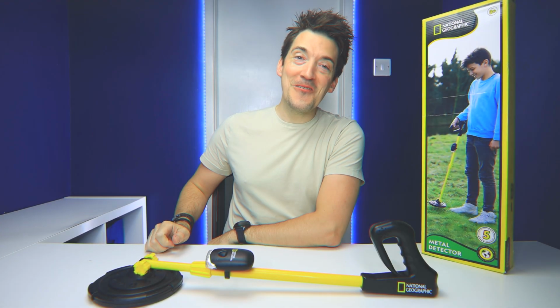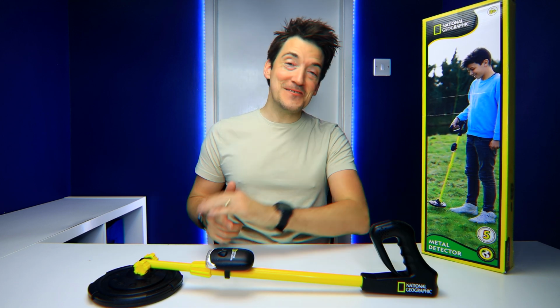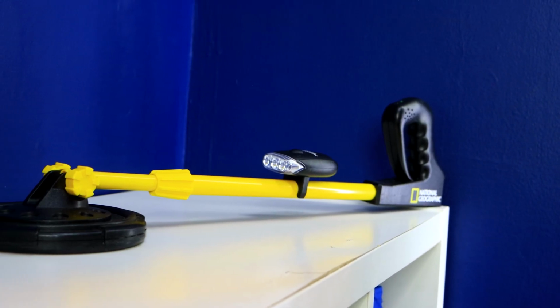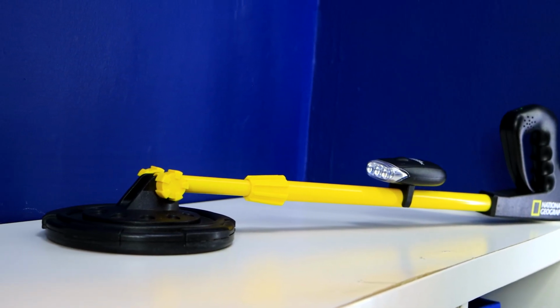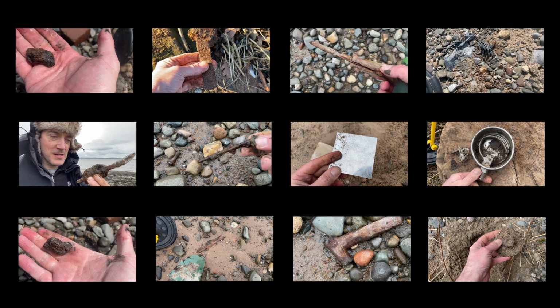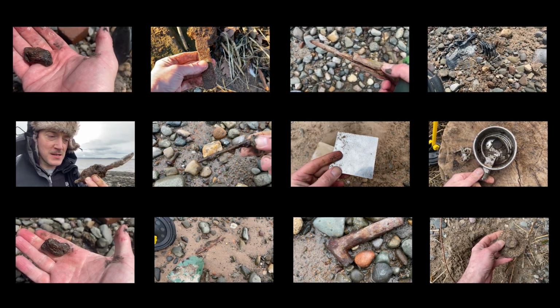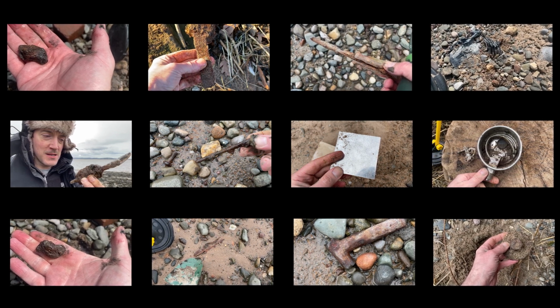So there we go, that was the National Geographic metal detector in action, and to be honest, I really did enjoy using it. I thought for what it is, it did a pretty good job of providing a bit of fun and excitement whilst I was on this derelict beach. Of course, it would have been nicer to find some sort of Roman treasure hoard, but even just finding the random bits of junk was still very intriguing.